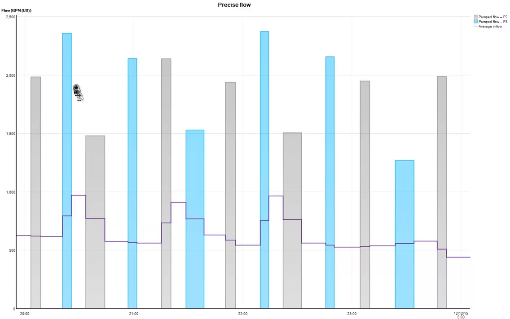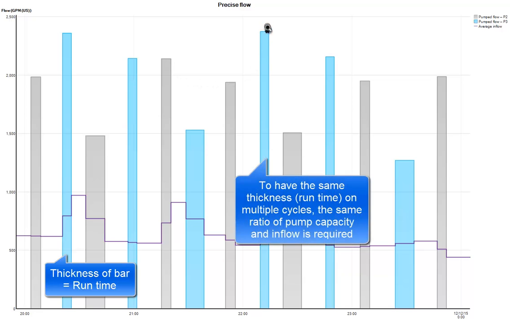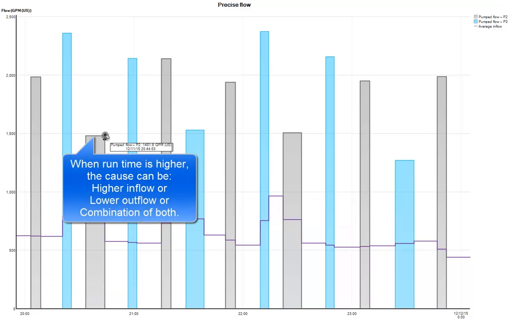One thing is sure, when you see the length of time a pump is running, like these here, you can expect that it was probably quite a stable flow rate coming in, because the pump run time was quite short. When the pump run time is longer, there are two possibilities: the pump was not operating properly, or the flow rate was higher than expected. That's probably the reason why the pump run time was a little bit longer.